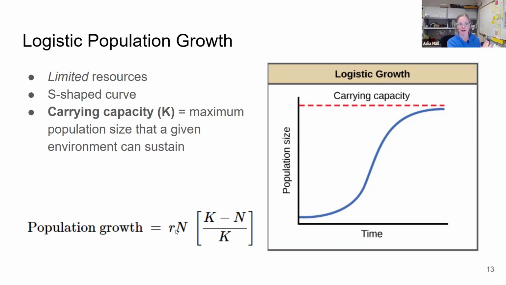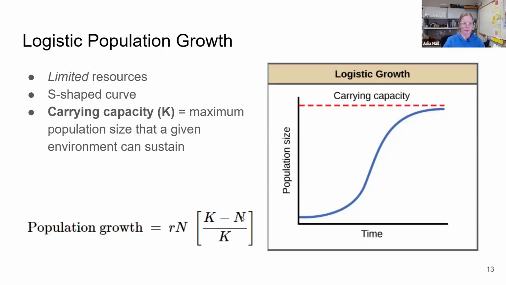Right, that was all of our exponential, but now with our logistic growth, now we have to include this. We're going to take our carrying capacity and subtract from it what our population is, then standardize that by our carrying capacity just by dividing it. So the second term is kind of the reality check that's given to us based on our environment.